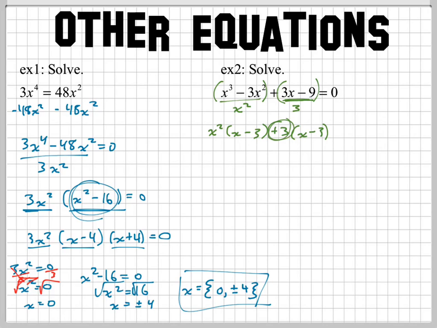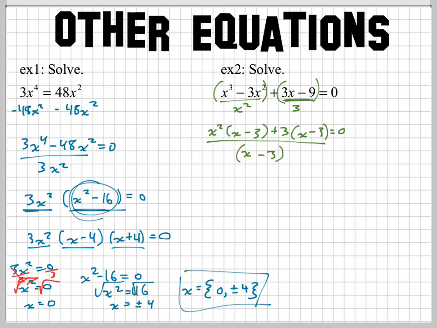Okay, make sure you say plus 3. I didn't take out a negative 3. And what you have in the parentheses, you want to be the same. If they're not the same, then you cannot factor by grouping. And there are problems like that, where you can't factor by grouping. So we're going to take out of this whole thing an x minus 3.